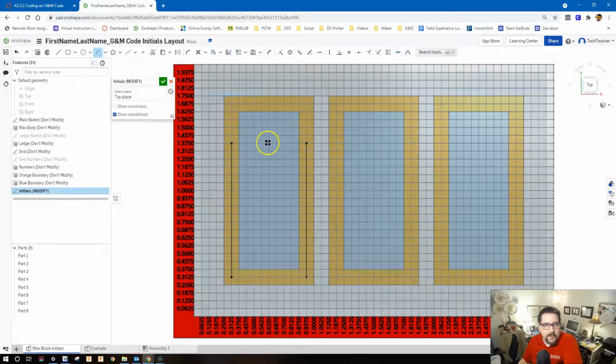Click on center point, find this point here in the center. There it is. And then it wants to know, where do you want to start? Well, I want to start here on the left and sweep out around to the right. And then if I can, snag this point on the far right. Boom.